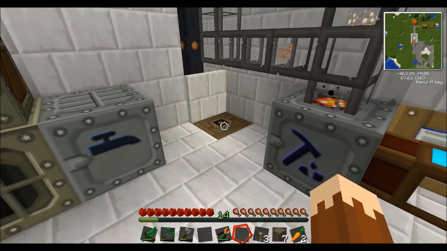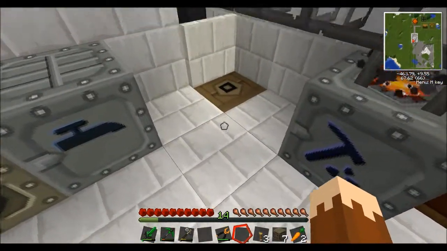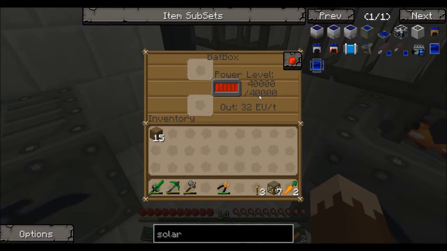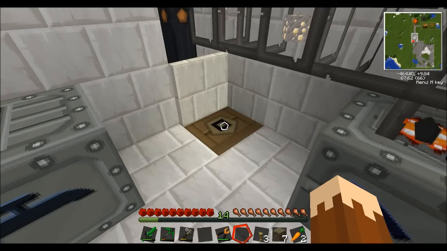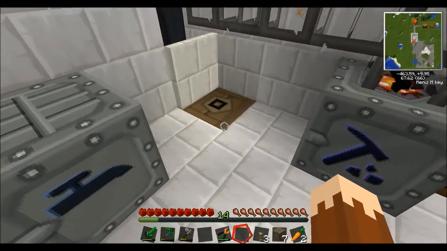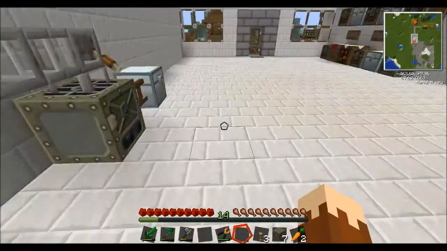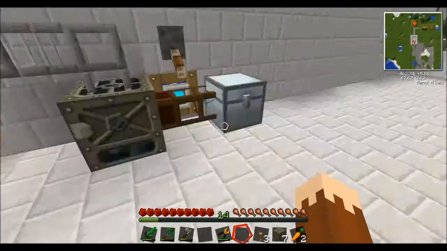And I've got three more of these up on the roof, and the idea is that each one of these holds 40,000. So I've made more. That's four total. So I've got actually 160,000 stored up. Again, that's still low in comparison to what it can be upgraded to, but for early on, it works fine.